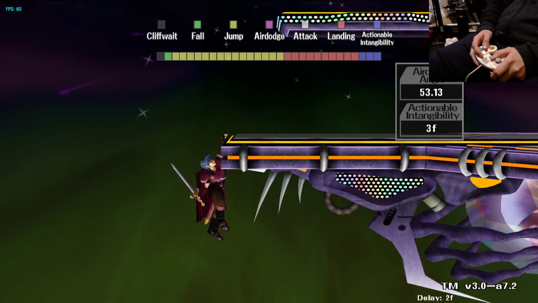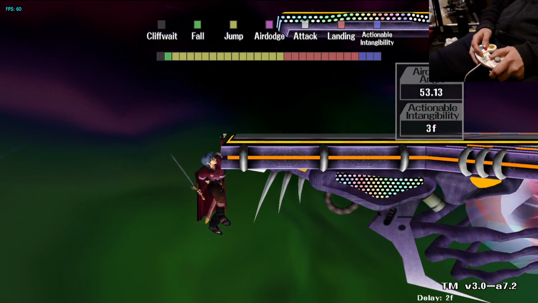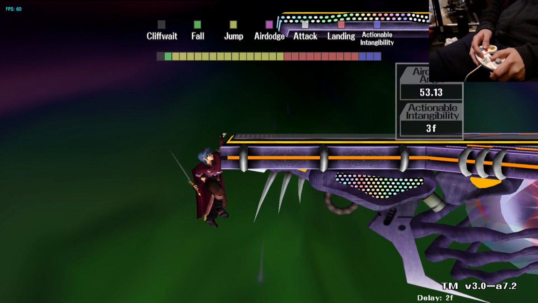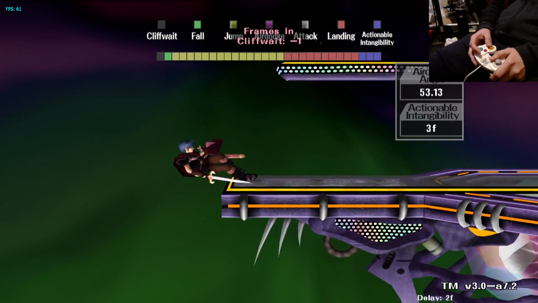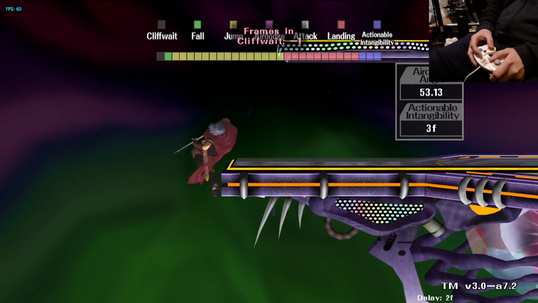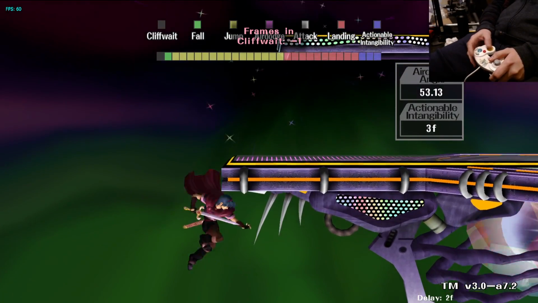Yeah, I guess you just got to see whatever your character needs for the air dodge part. But just get the basics down first, okay? So for the last ledge dash I did, you saw cliff wait is 1 frame, fall is 1 frame, and the jump is right after the fall frame. So that's the basics. For every character, this is your key to getting great ledge dashes. Anything after that is literally just the air dodge.